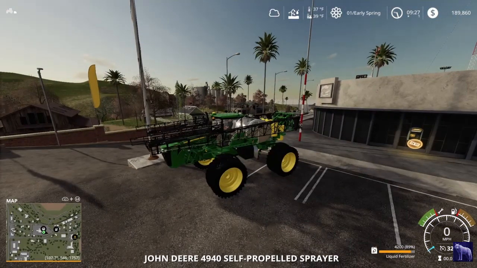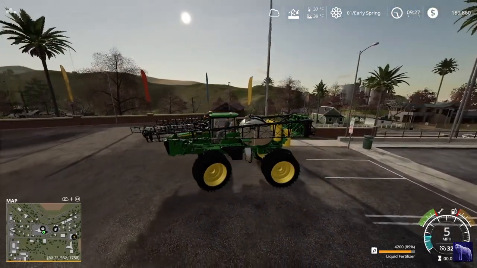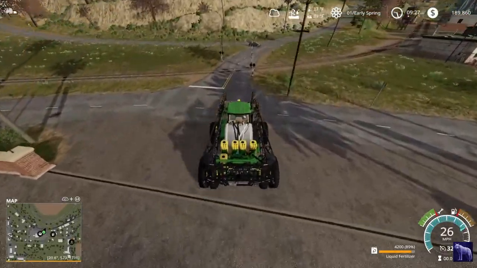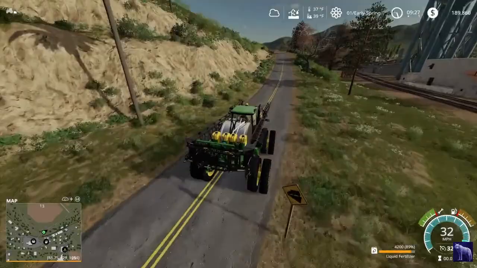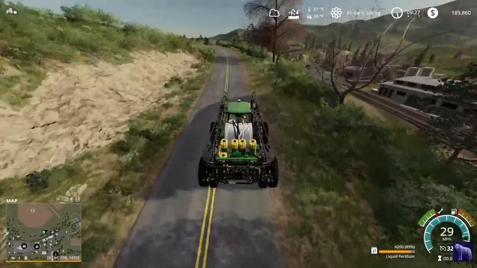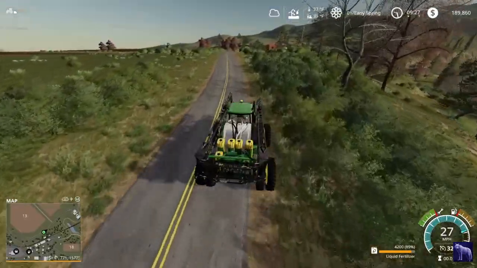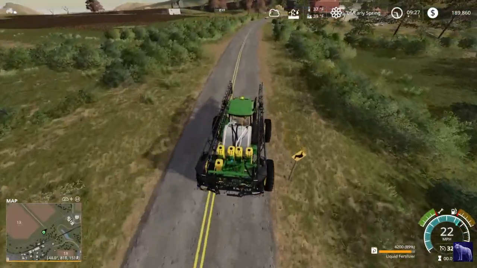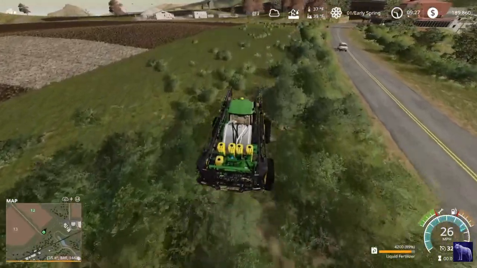Yeah, let's get in this self-propelled sprayer. Gotta beat the tracks before the car gets there. Good, there we go. Yeah, these duals on this look so cool. They look really, really nice. And this time I'll actually go on the road like I'm supposed to. Let's find the little track here. There we go. And then start unfolding this thing.